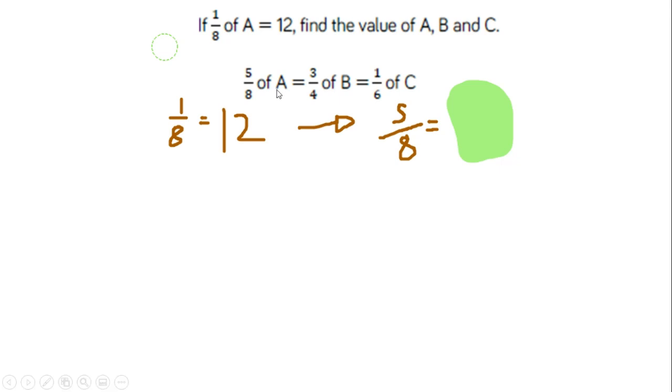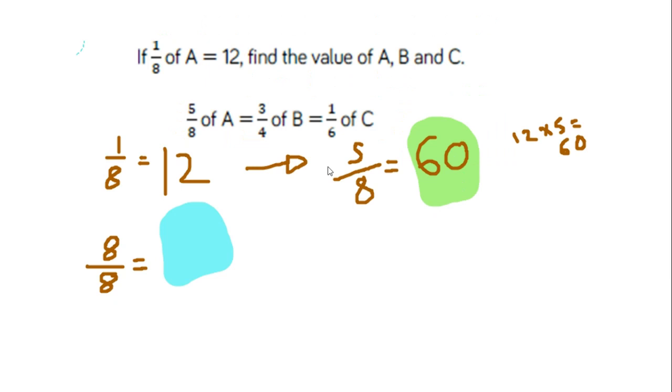Okay, you can do this. How many lots of 12 do you need to make 5/8? Well, you're going to need 5 of them, aren't you? If 1/8 is worth 12, you need 5 lots of 12. So 5 lots of 12 is, write down your answer, 60. So I know that 5/8 of A is 60. So each of these will be worth 60. Now, I've not answered any part of the question because that's not the value of A. 60 is 5/8 of A.